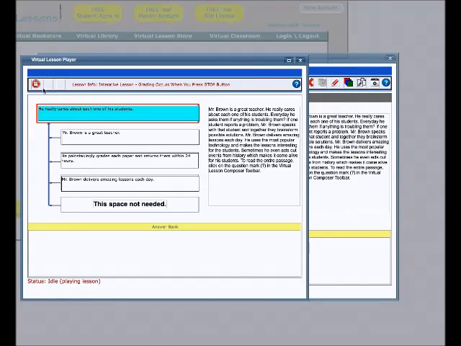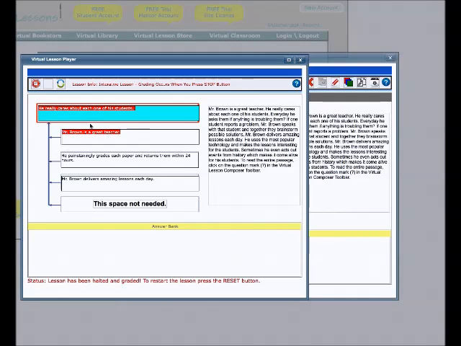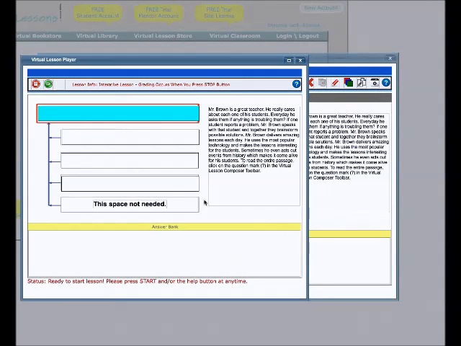And when we hit stop, it shows us that these two are in the wrong spot. And it gives us a score, 50%. And that is the lesson. A student could refresh it and start over, try it again.